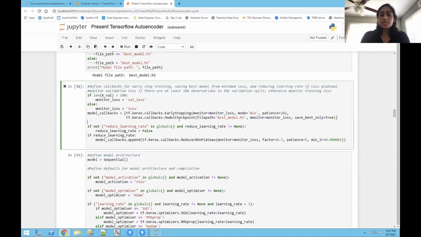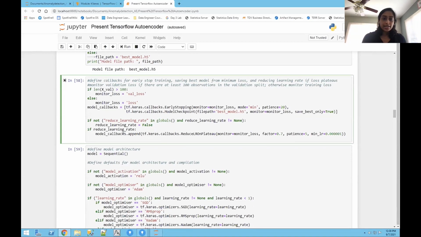Early stopping essentially means we're tracking our loss function. So whatever loss the neural network is trying to optimize, we're trying to see when it reaches some sort of minimum. When we reach some sort of minimum over a long span of time, then we know that training's about done. So that's what we're doing in this callback. And I've also added a callback in order to save the best model. We don't want multiple models being saved after each iteration or after each epoch. We just want the best one saved. And the last callback that's optionally defined is this one called reduce learning rate on plateau. In neural network training, we often want to manipulate the learning rate that's used in order to gradually decrease it.